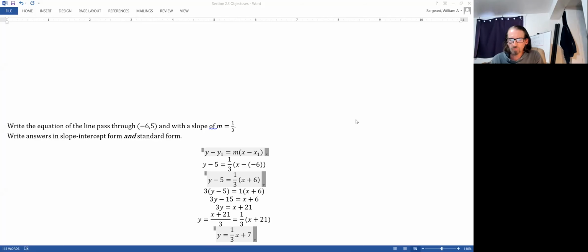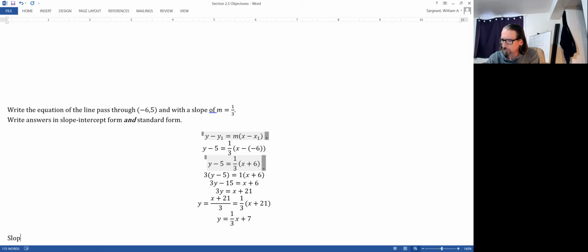Now we can tell that the slope of the line is 1/3. Well, actually, we already knew that. But furthermore, now we can also tell that the y-coordinate of the y-intercept is 7. You could also go back and plug in that point. 1/3 times -6, that's -2. -2 plus 7 is 5. So we do have our answer in slope-intercept form.